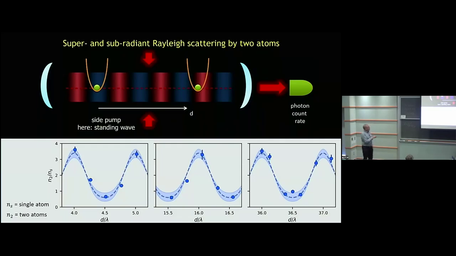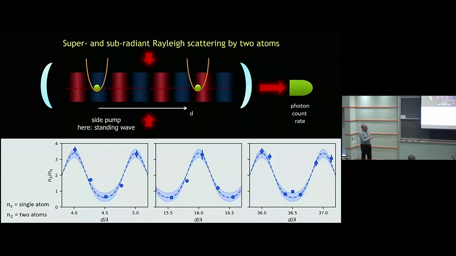And scaled to how much light a single atom scatters out of the cavity, we see an emission rate which is, well, not exactly 4, but close to 4 times as much as a single atom scatters. And that's what I would expect, right? 2 squared is 4, so I'd expect that these two atoms would scatter coherently and we get 4 times as much light coming out. We don't get exactly 4, and that's because these atoms are not pinned at specific locations. They're rattling around inside of their tweezers, and there's some kind of Debye-Waller effect that reduces the coherence, and that explains the suppression of this collective enhanced emission.